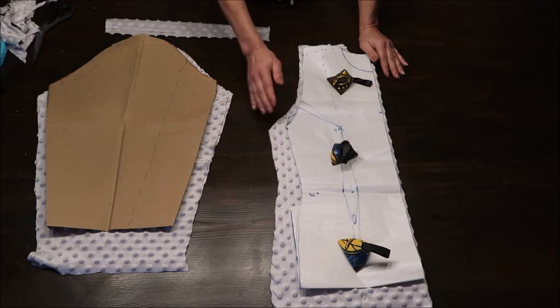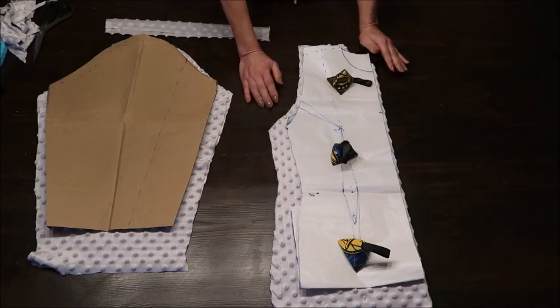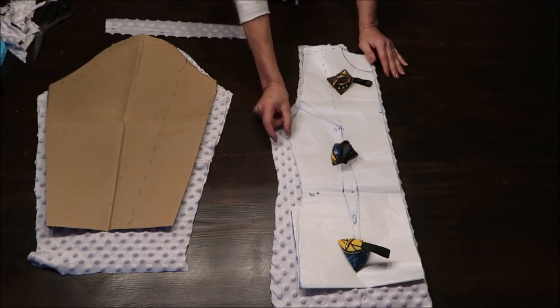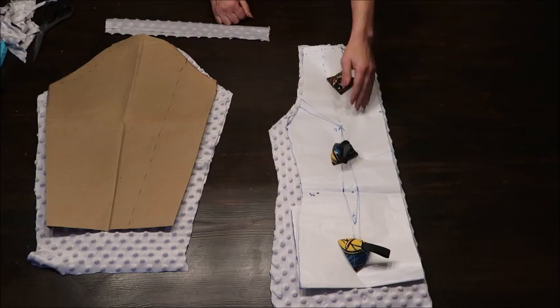Sometimes I have to take it in a little bit, but then you just have to sew in your side seams a bit, and then you can adjust your fit very well. So that's what I do to make it not too tight, but just give it enough. Just 2 centimeters extra of seam allowance to your side seams. So I cut my front and my back.